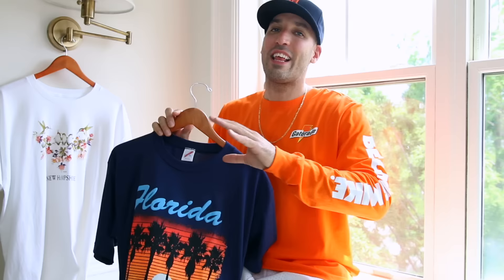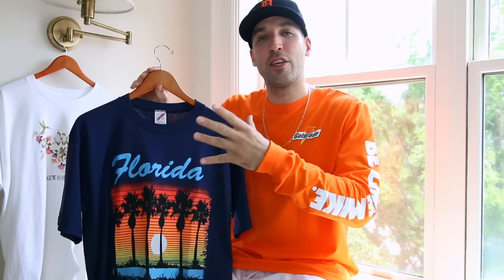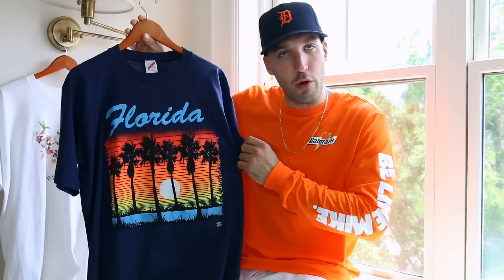Next up I got a little side part for you guys, because this is an important topic. This is not a specific brand or anything like that — this is pretty much talking about thrifting shirts or buying cheap tourist location type shirts. It's no secret that you can buy great t-shirts of all different kinds at a thrift store. That's probably going to be your best place to find a unique variety that's cheap. So I thrifted this Florida tee right here. I don't know how old it is, but I just love the graphic in the front.